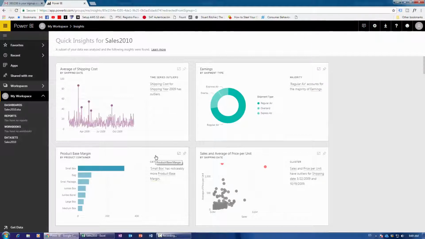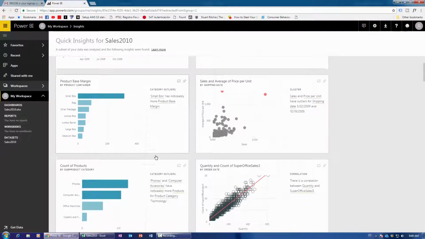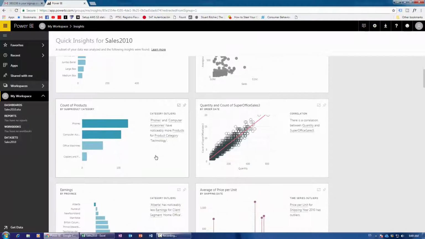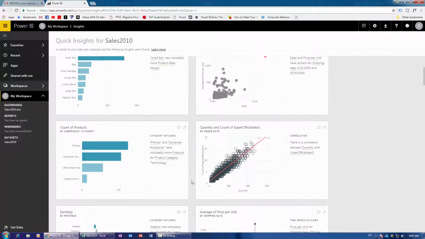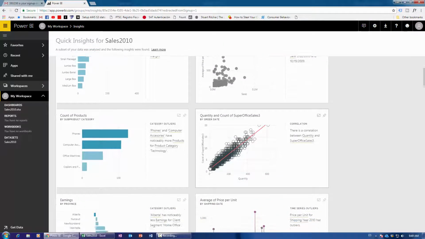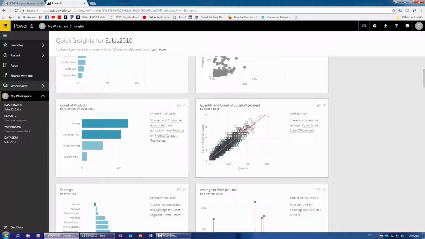Now, there's other stuff that doesn't really make sense. Okay. Say, for example, this one, quantity and count of SuperOffice sales. Now, the artificial intelligence decided that it was going to measure the correlation of quantity of products sold versus count of SuperOffice sales 3.